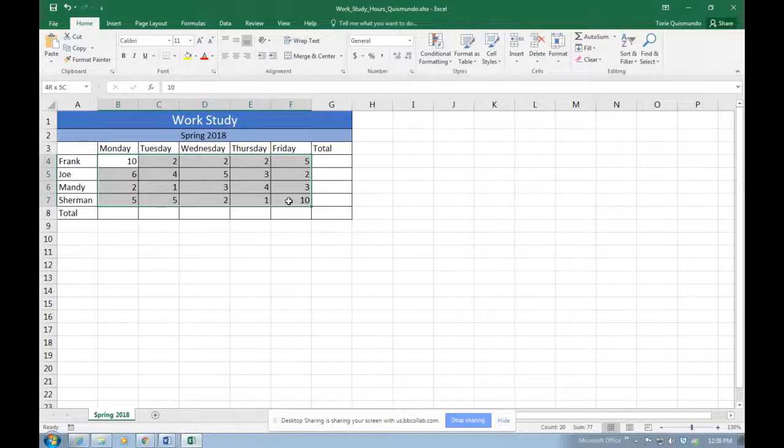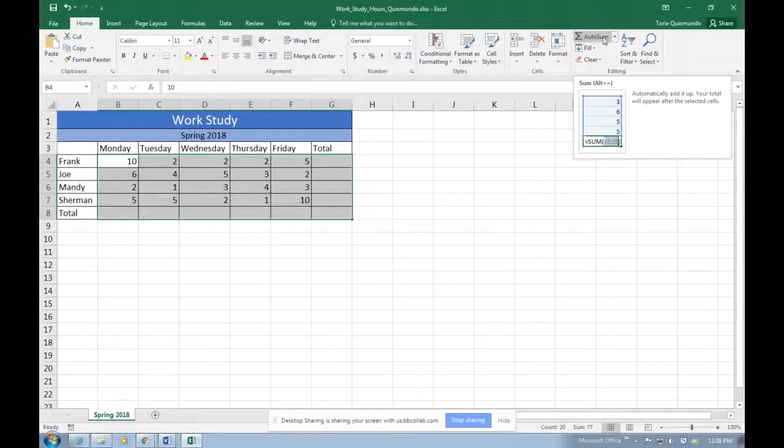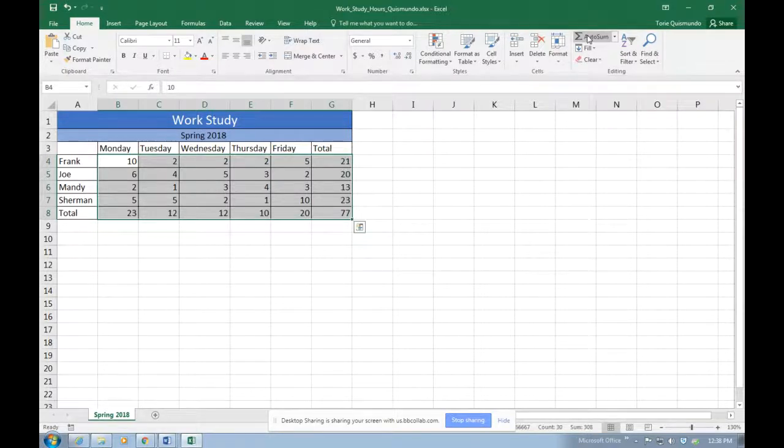If you select all the numbers that you'd like to add together, and then you tell it where you want your answers to go. For example, I would like to add all of these numbers here. I'd like my answers to go in column G and in row 8. Now I'm going to go to the top on my Home tab in my editing grouping. Right here is my auto sum button. When I select that, it gives me the totals in there.